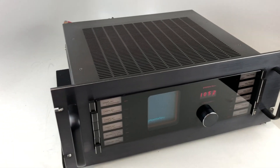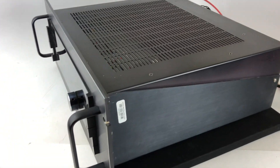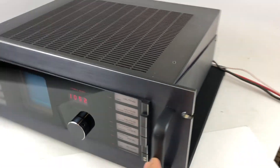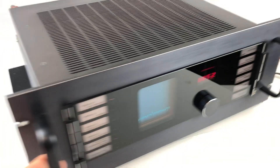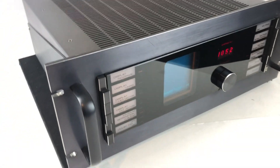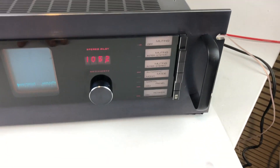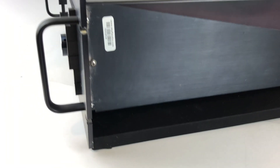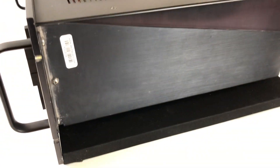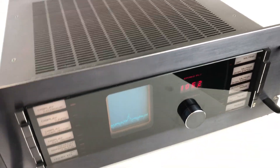This particular model comes in a rack mount kit — it's a factory rack mount made for this device, and it gives it a really cool industrial look. As you can see, it's got a 19-inch rack. It would probably take about four rack spaces if you wanted to rack mount this, but it works perfectly well on its own feet. It does have a pretty low lip on it, so it has to overhang whatever shelf you put it on, or you'd have to put it on higher feet to clear the shelf.